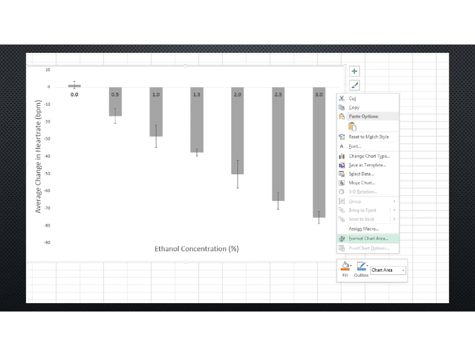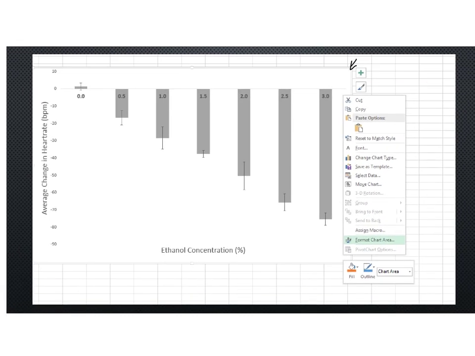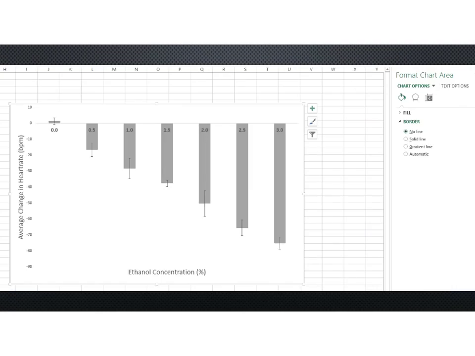So now we're going to do one more thing, and that's to get rid of the border. So you can see that I've clicked on the main chart, and then I did a right click on that, and we're going to choose Format Chart Area. When we choose Format Chart Area, one of the options we have underneath this first one with the little paint bucket is our border, and we're going to choose no lines so that we remove the border on the outside. When you do this, your graph should be formatted correctly as it is.